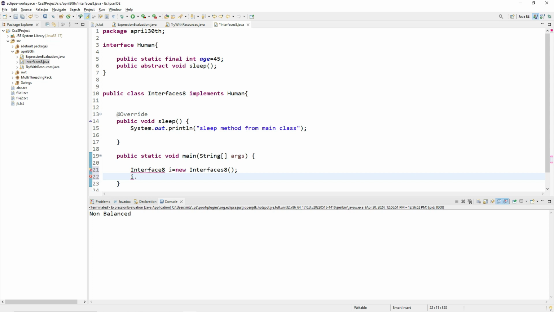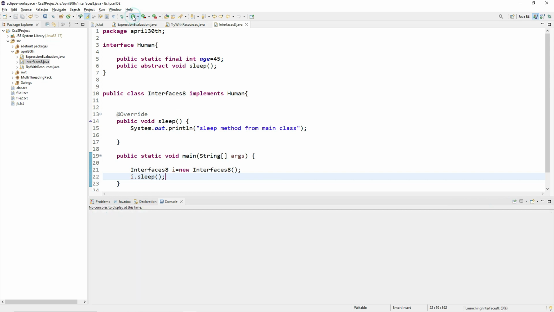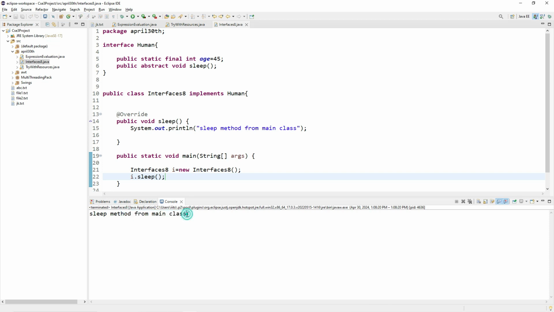Okay, i dot sleep method. It won't show. It should be interfaces i dot sleep method. Then if you execute it, you will get the output as sleep method from the main class.